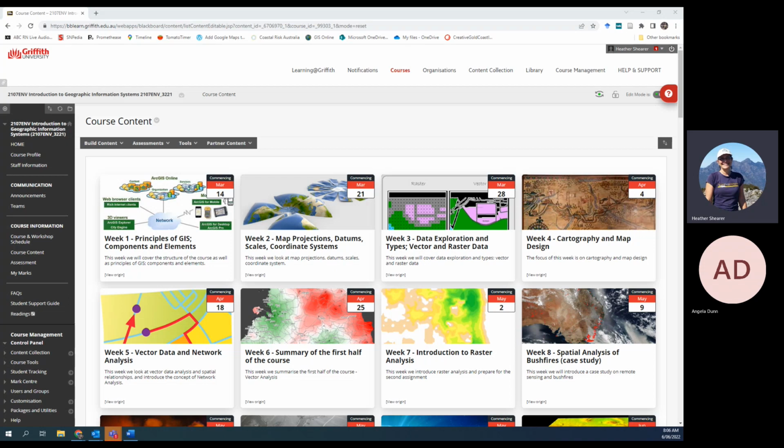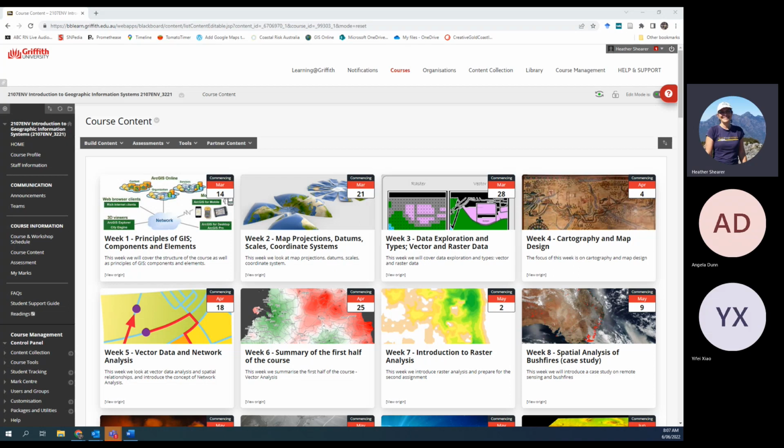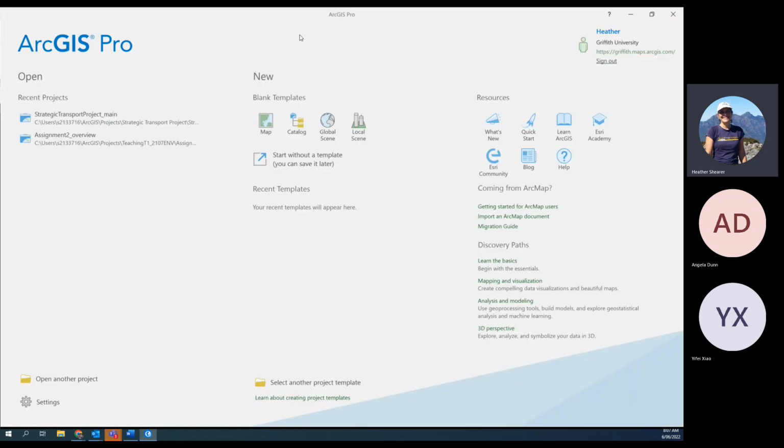Okay. So pretty much what we did is I'm going to start ArcGIS Pro. So in the beginning, what we did is we introduced everyone to ArcGIS Pro. And I'm sure for most people, it was a bit of a big ask. It was like a completely new software to many people. And also with ArcGIS, I'm opening ArcGIS, I'll leave them both up. So basically what we did is we introduced ArcGIS Pro.